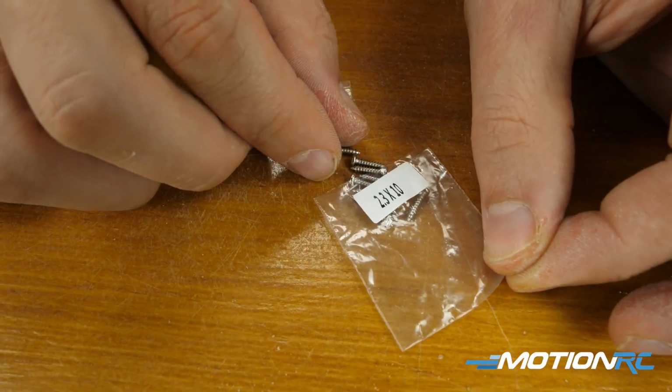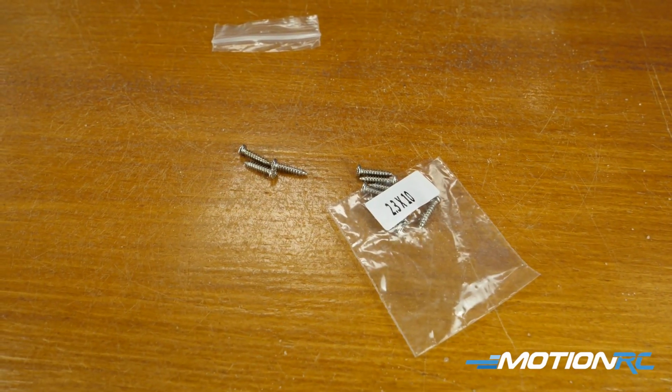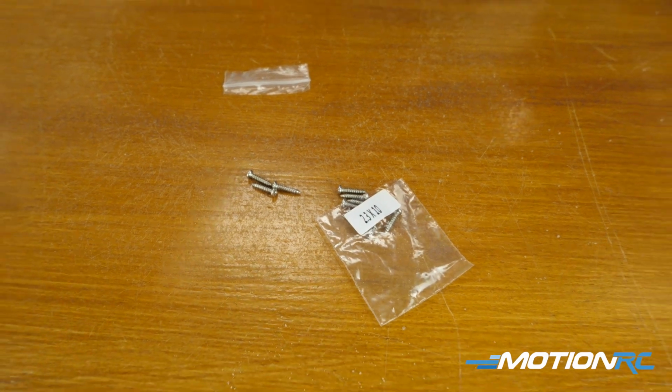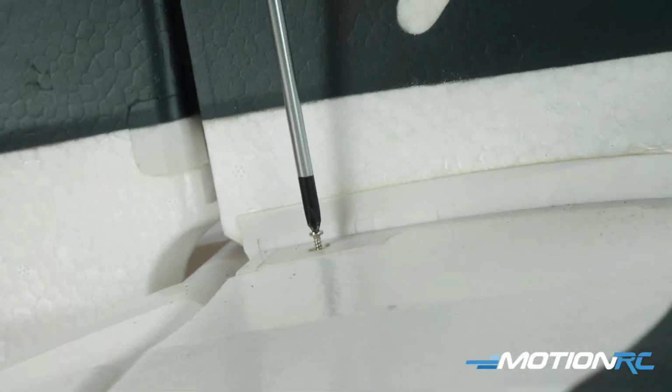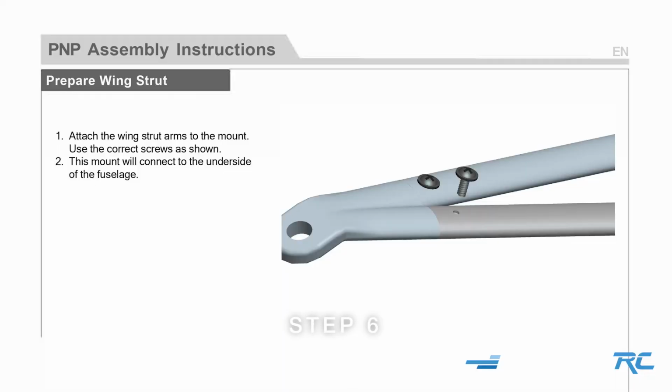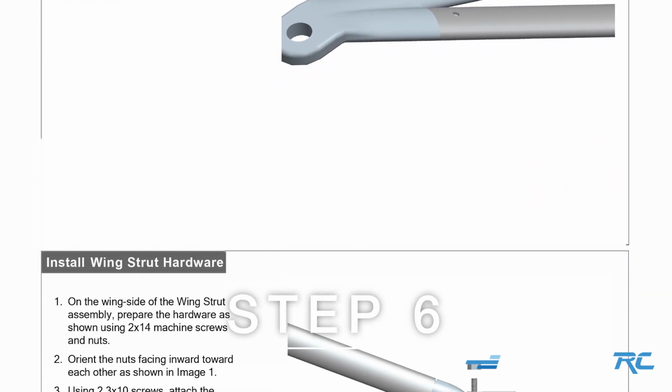Once you slot those in really snug, you're going to come over to your screw baggies and look for the 2.3 by 10 screws that you see here. Again, we're going to use 4 of them, 2 for each side of the horizontal stabilizer, and you can see the holes are on the top of the horizontal stabilizer to connect them down. Okay, with that complete, you have a virtually built up fuselage now, and we can head over to these wing struts.